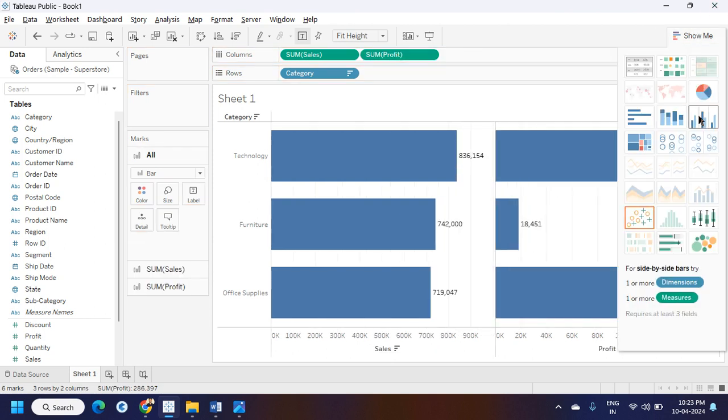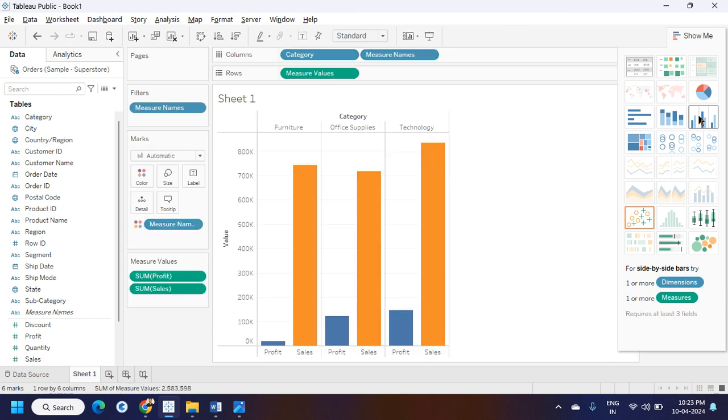Here I have side by side chart. I click on it, so it will give the profit and sales side by side. I can easily compare: for this much sales, this is the profit, and for this much sales in category office supplies, this is the profit. So this is how I can create a grouped or side by side bar chart.